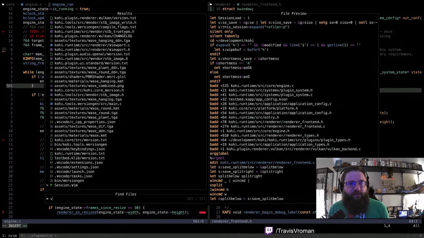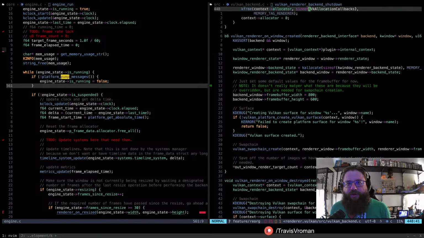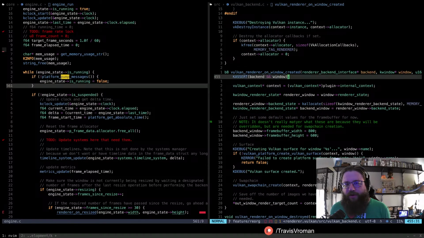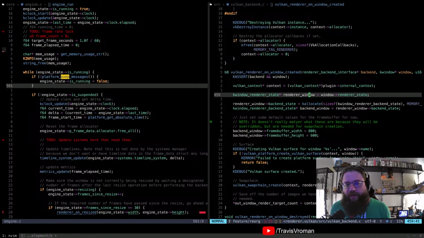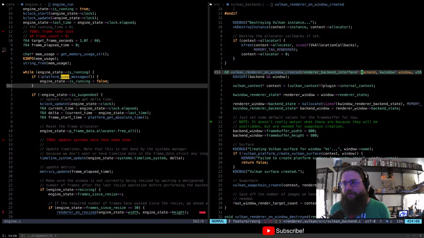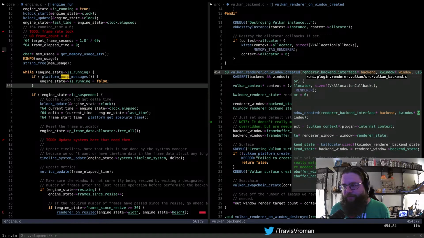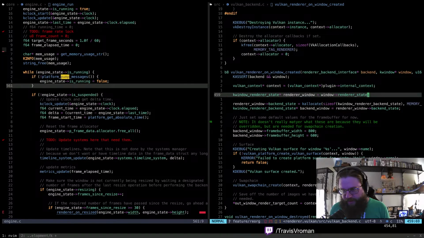So if we go to the Vulkan backend, this is probably going to be the best place to explain all of this stuff. So we have these new functions in here. So we have Vulkan render on window created and on window destroyed. And you'll note here that we have some logic in here where we've gone ahead and added in some state to the renderer window. We've actually changed the structure behind that a little bit as well. So there are essentially three tiers of window information. So actually, if I peek definition on this guy, or maybe I have to go to it. Okay, apparently my IntelliSense is not picking up the right thing.